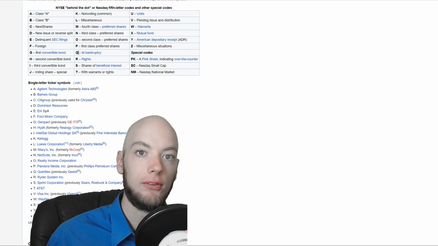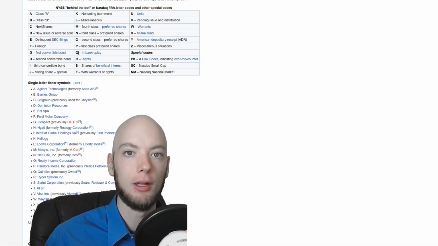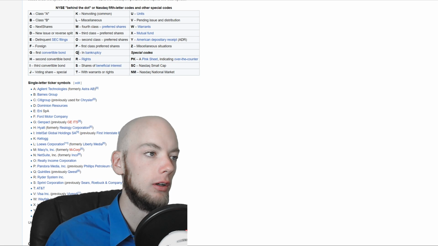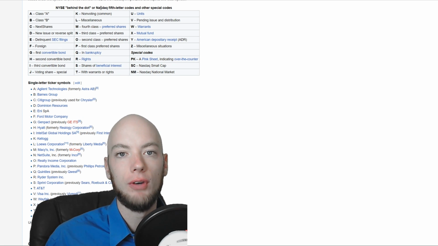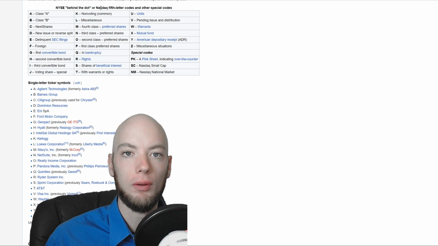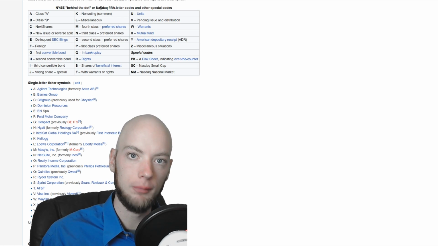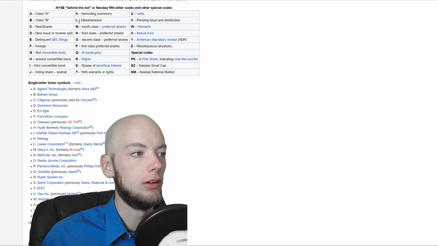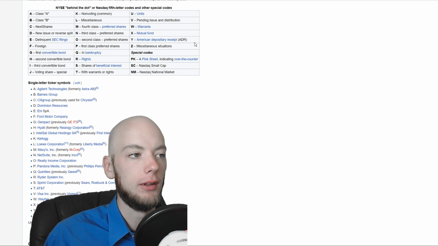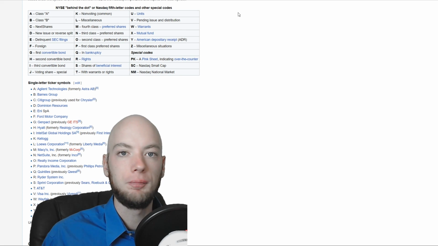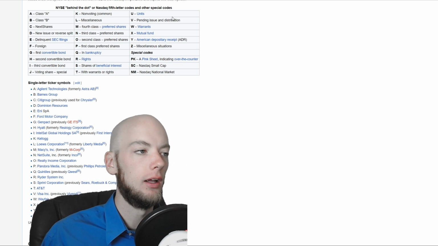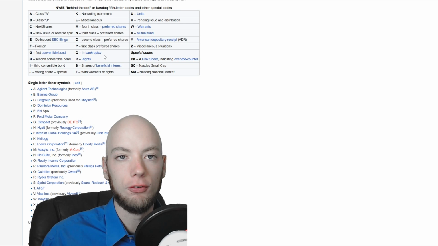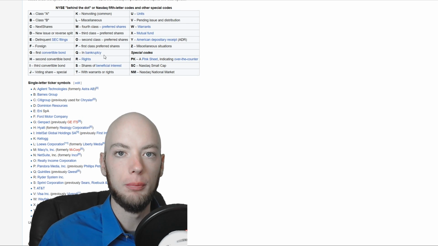For some traders, that might be a good thing. For some traders, you might not be aware of that. I don't want it to catch you off guard because that could be a bad thing for you. On the NASDAQ, if you find that you're trading a stock with a 5-letter ticker symbol, that 5th letter will represent something based on this. So if it's ABCDQ on the NASDAQ, that means it's in bankruptcy. Again, could be good, could be bad. Just be aware of it.